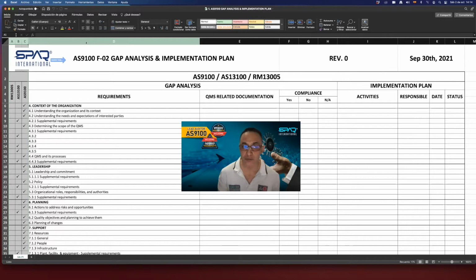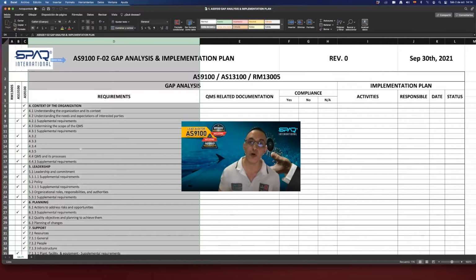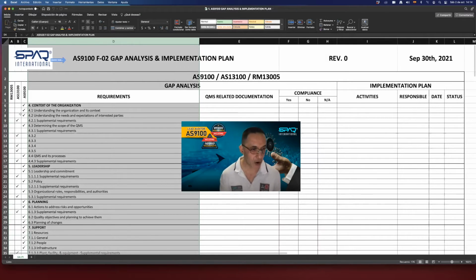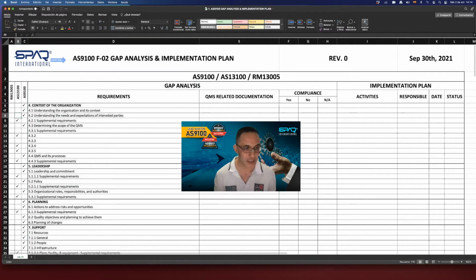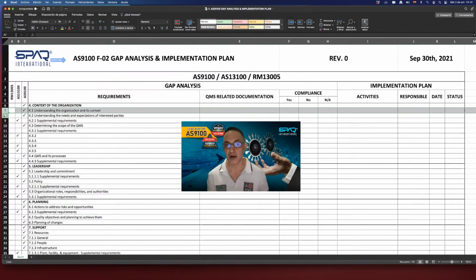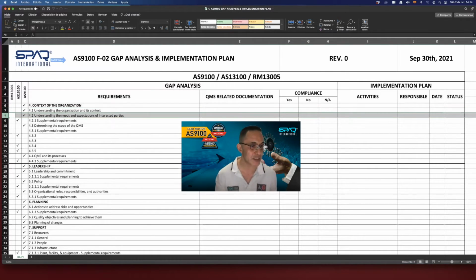On column D, we have listed all the requirements, and on the left, which requirements apply to which standard. For example, AS9100 clauses 4.1 and 4.2 are included in AS9100.